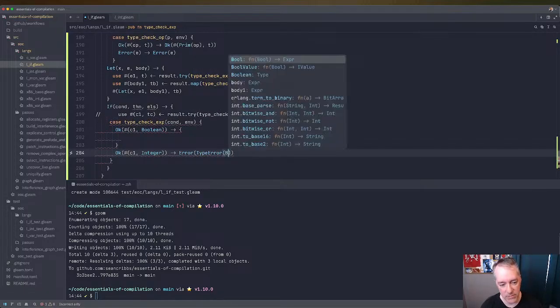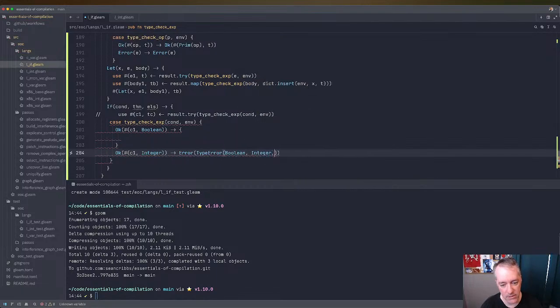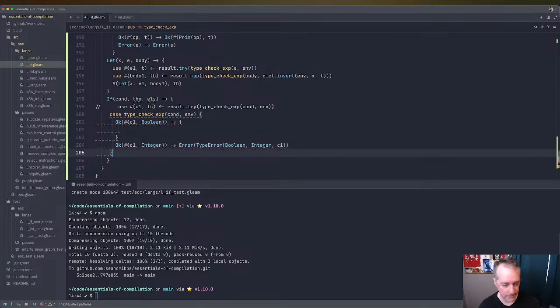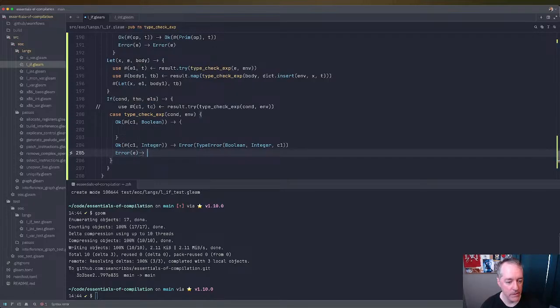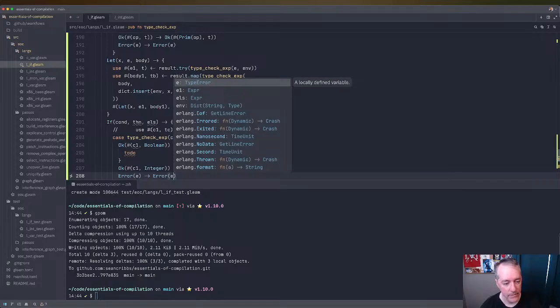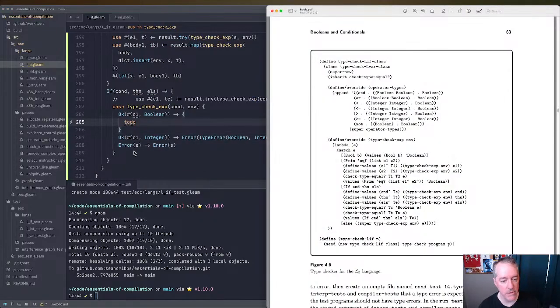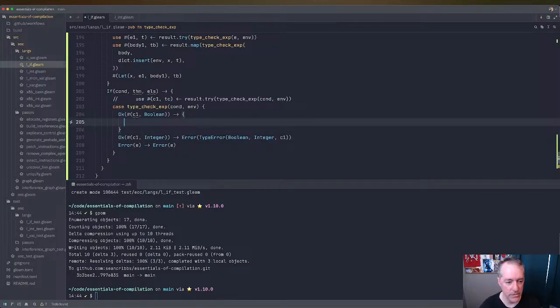We expected a Boolean, we got an integer, and the expression was C1, right? Okay. If it's an error, then we return the error. Okay, so for this, we're going to say here's where we can put the use.